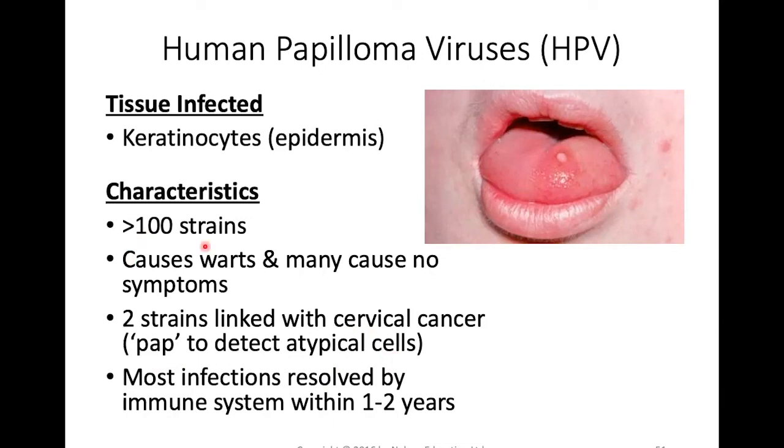Now, as there are many different strains, some of them can cause warts, but others also cause no symptoms. Most infections resolve by the immune system on its own within 1 to 2 years. And now with the most common strains that can cause cervical cancer, they now have the immunization programs within schools to be able to protect against those specific strains.